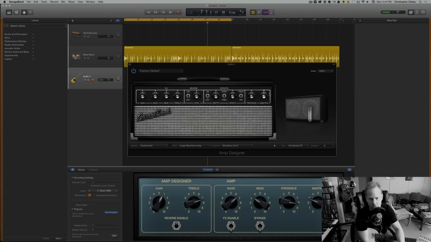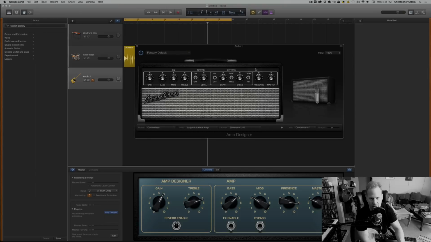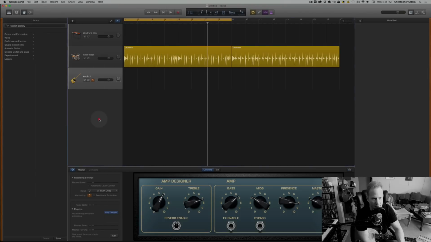All right, so we're kind of in the ballpark. I just didn't want that distorting quite as much as it was. All right, so I got my sound, my amp sound here. Now I think about ready to record something. Before I record, I may just loop this a bunch of times and start to build some ideas.